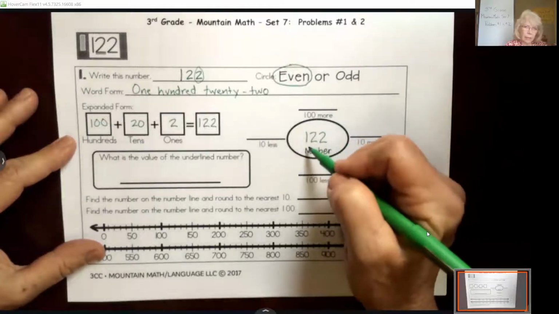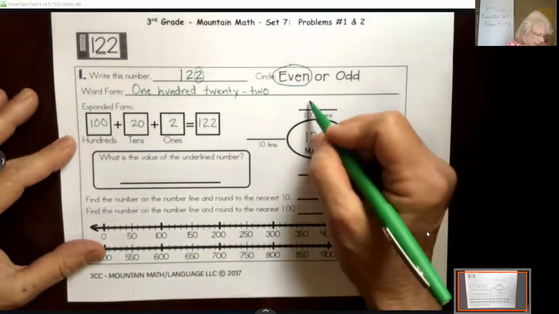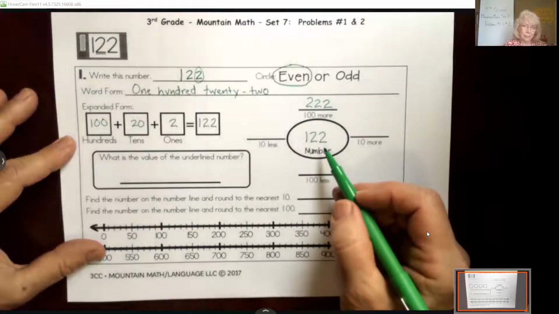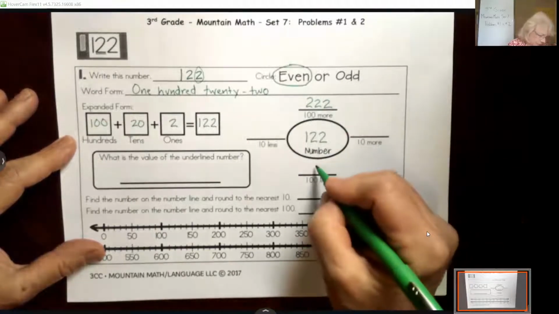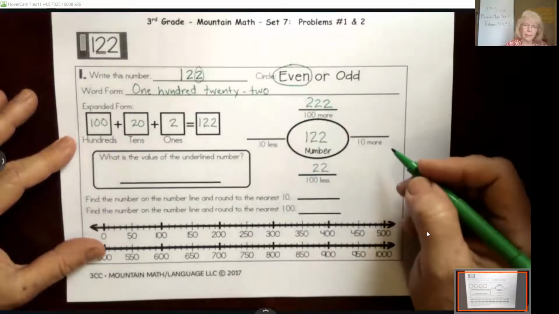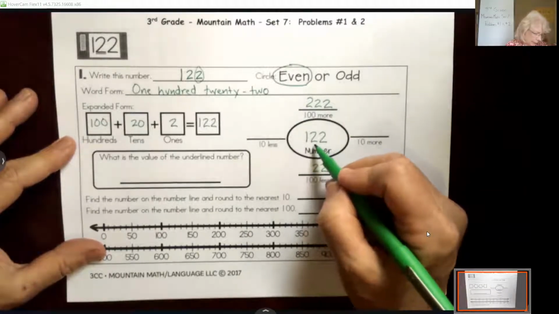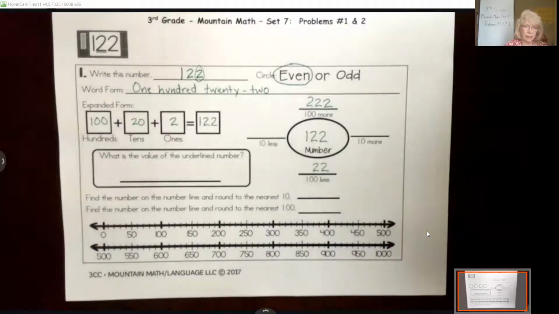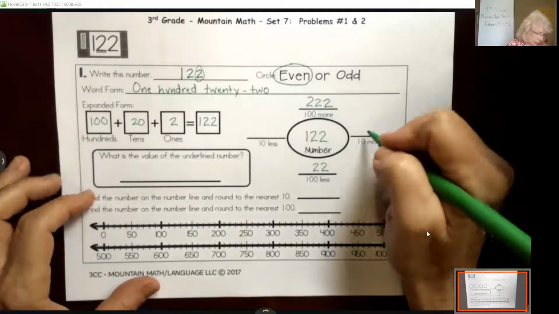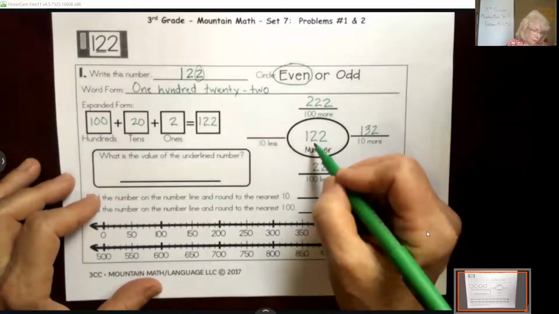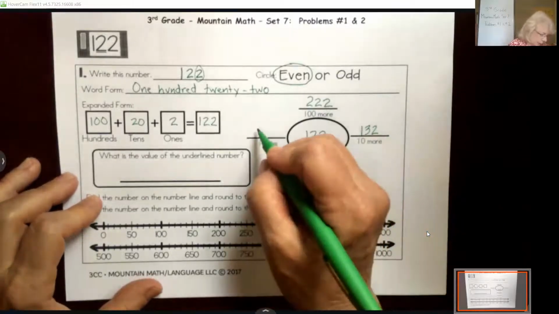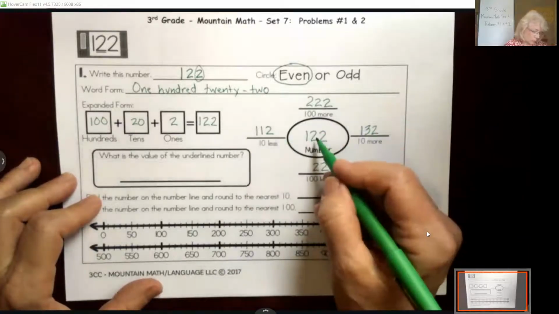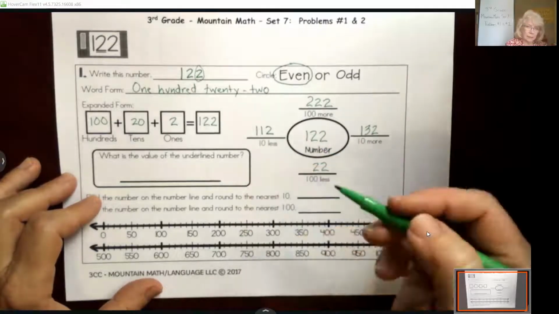100 more. We're going to add 100 in the hundreds column and get 222. Now look what happens if we take away 100. All that we have left is 22. All right. Now 10 more, we're looking at the tens place. So this is 122. 10 more than 20 is 10, 10, 20, 30. So this is 132. And if we take away 10 from 20, we have 112 in total. So our 20 goes down to a 10, or a 1 in the tens place, excuse me.